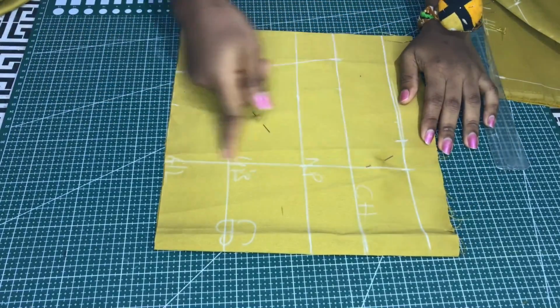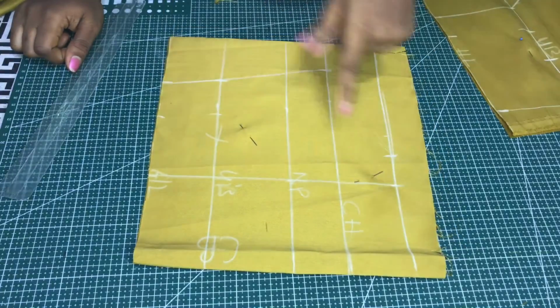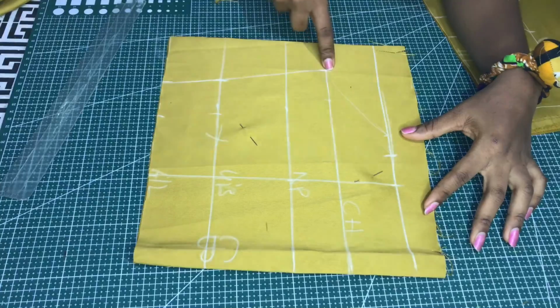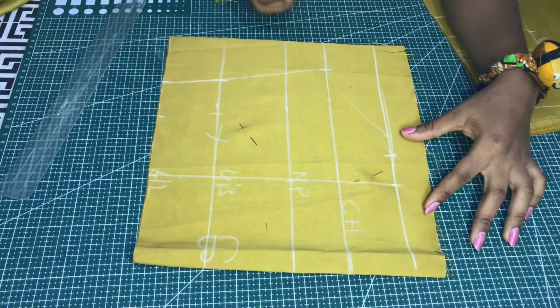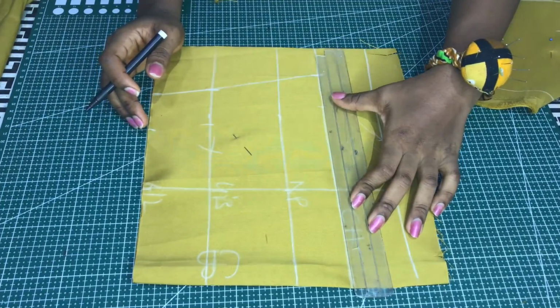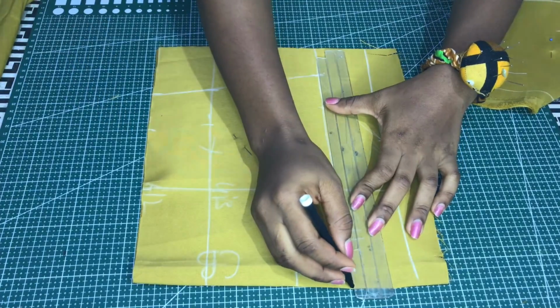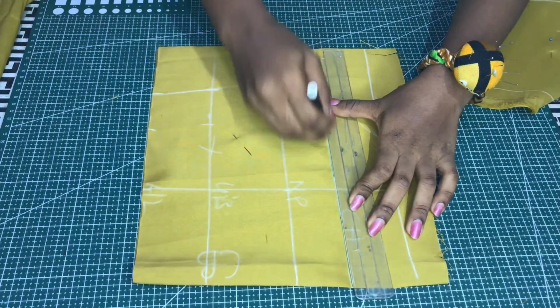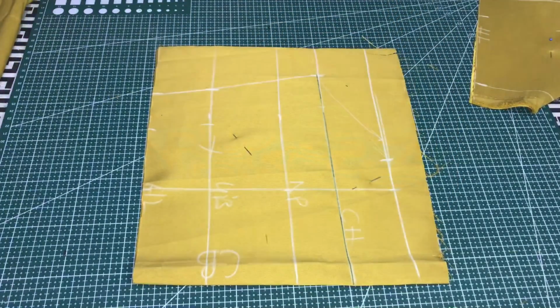So if you want an armhole, like I said earlier, you connect from this point to the chest line like this. But in my case, I want a tube blouse, so that means I'll start from the chest line like this. So that is where the back will start from, okay?